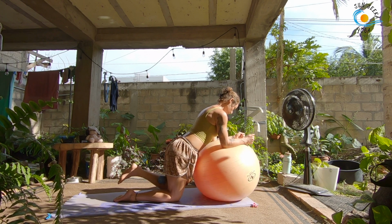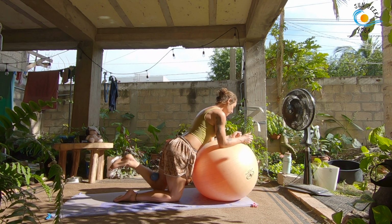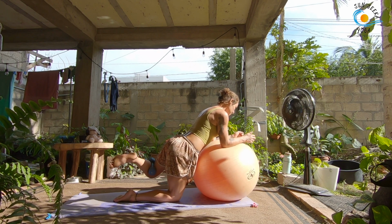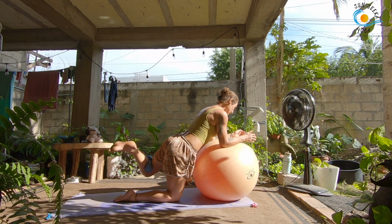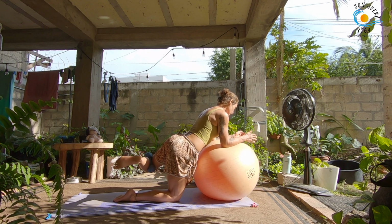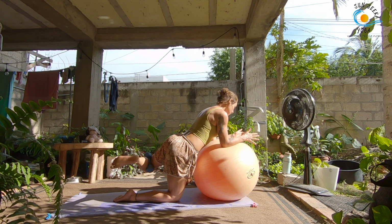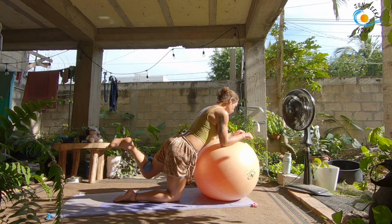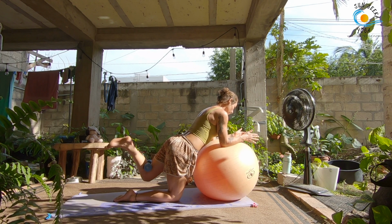Last one, we're going to hold it up there. As you inhale, you're going to rotate the left knee out to the left so the left foot comes towards the right. And then exhale, bring it back to neutral. Inhale is just a rotation. Exhale, come back to neutral. So the height of your leg stays the same. It's just like you're rotating your femur within your hip socket. We've got six more.